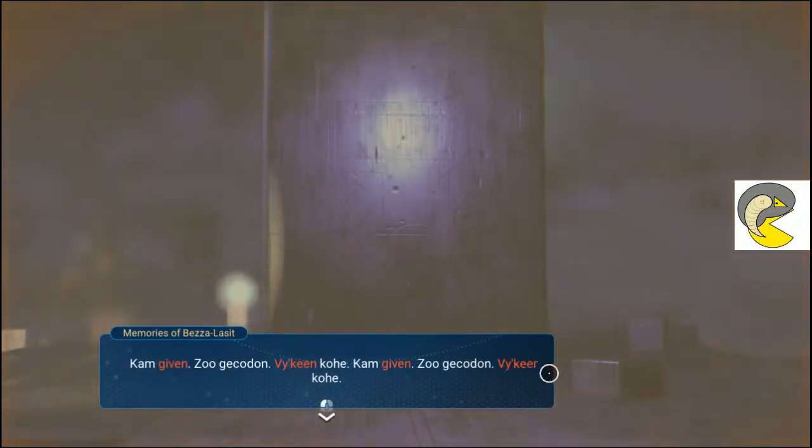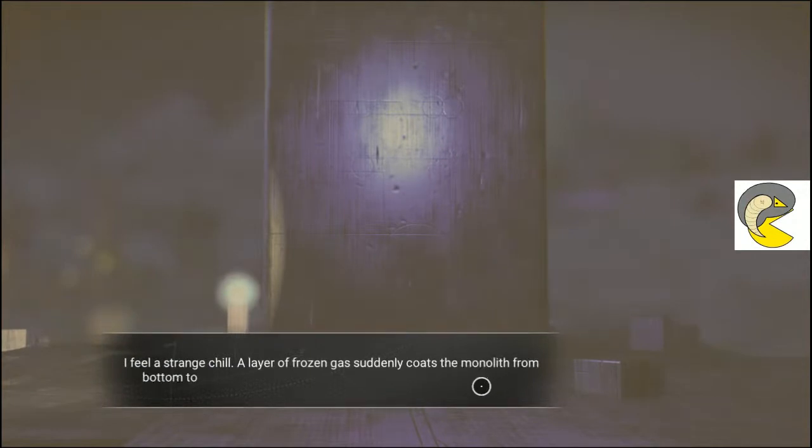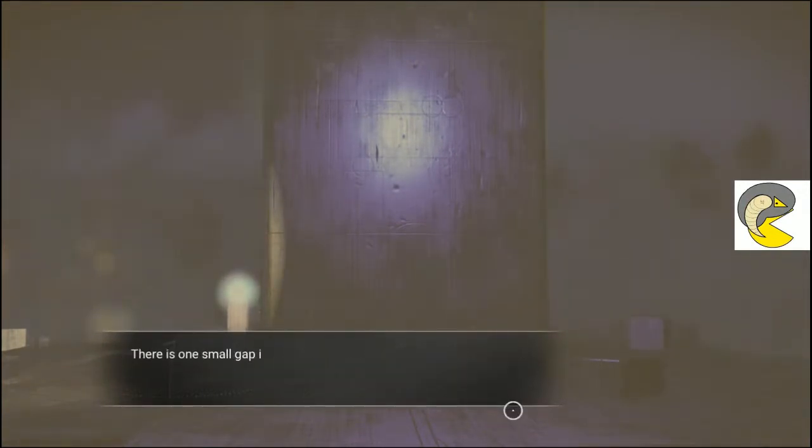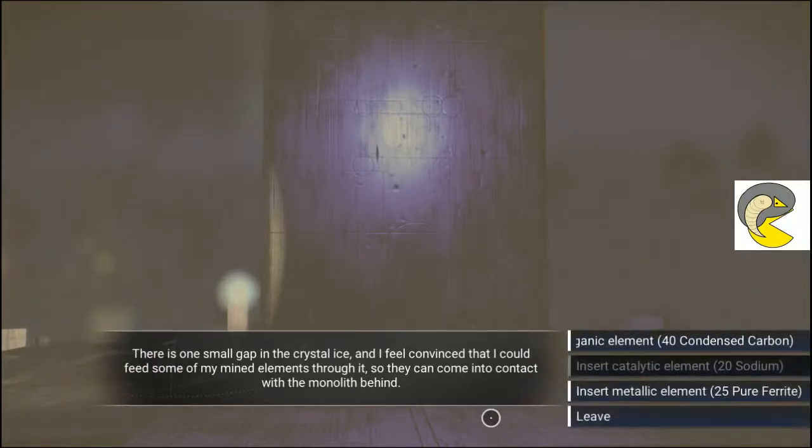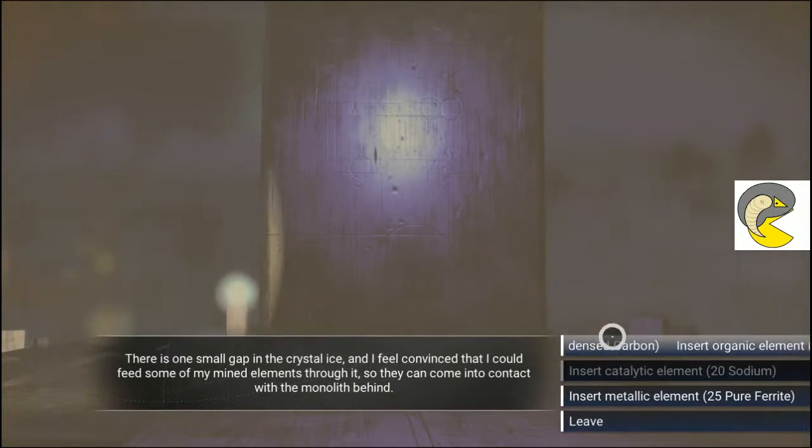Okay, I feel a strange frost suddenly coats. It's so cold that I can see my breath inside the helmet. There's one small gap in the crystal ice. I feel convinced I can feed some of my elements inside.